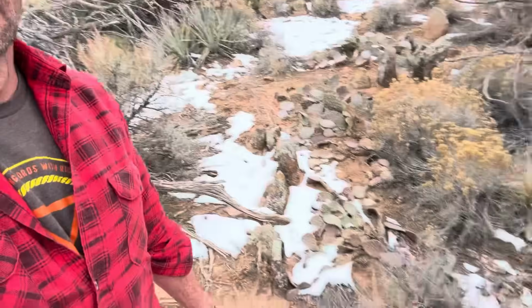It's really hard to get it on video and see what it actually is, but I'll flip this around and show you. What we got right here is a big hut, and it almost has a hallway and is connected to another one, or there was another one next to it.